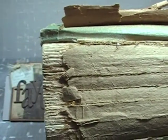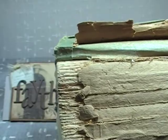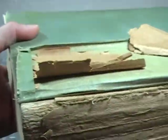And you can certainly do a book stack leaving the covers on, that's no big deal too. That would be just as pretty.